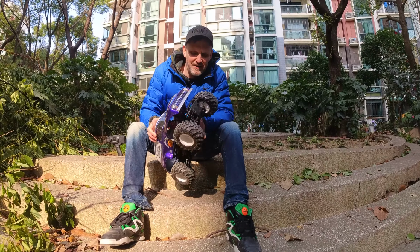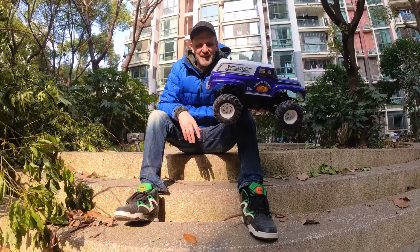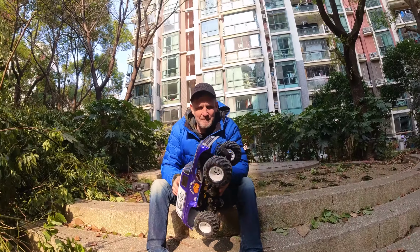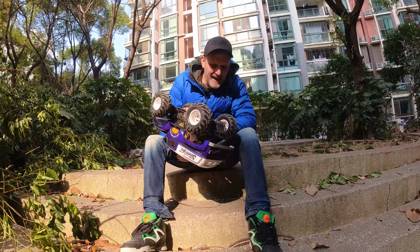Should you do it? I'm gonna say no. This rig was more fun on the silver can. I had more fun with it than I'm having today. Today I'm just going and turning it back on its wheels as it flips over continuously, because it has quite a high center of gravity.